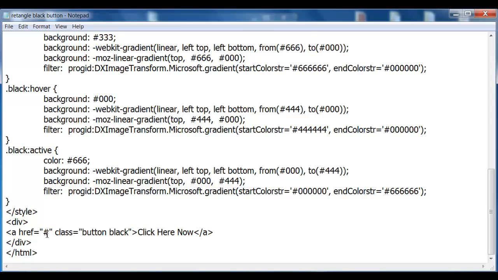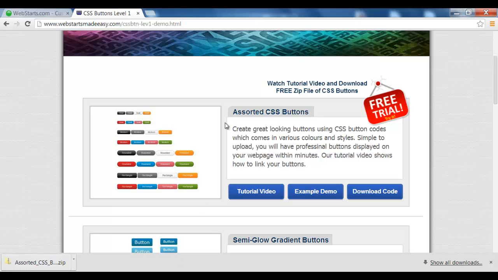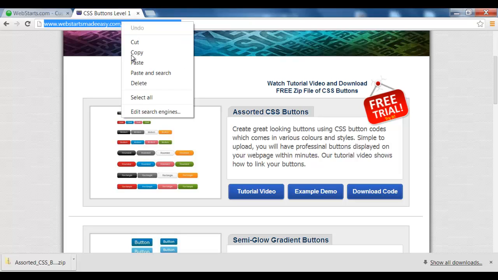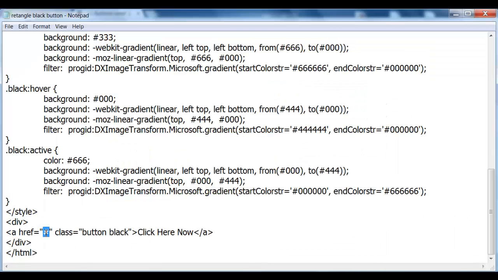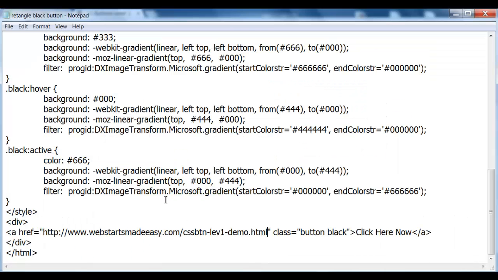And the second change is where this hashtag is, we need to put in there an active URL address. Now if I go back to my website, as you can see up the top here what I'm highlighting, this is the URL address to this web page. Every web page has it, and you may know when you've been looking for a website or you got a website address and you type it in at the top and press enter, that's what we call a URL address. So if I copy that, then paste it in there, this button has now become an active button.